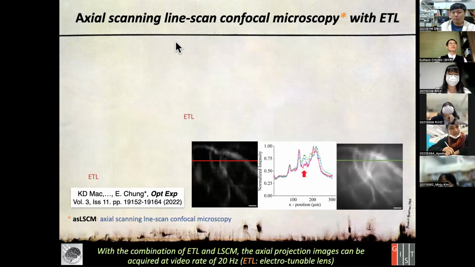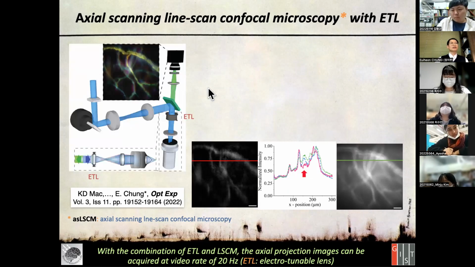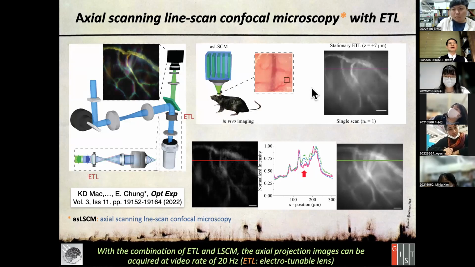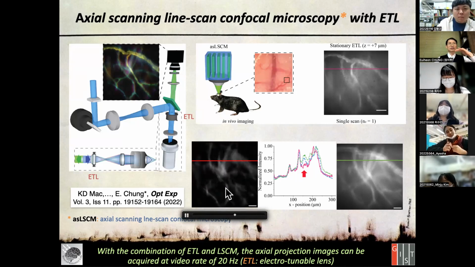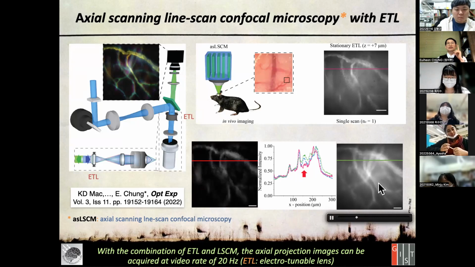So here are results of axial scanning line scan confocal microscopy. For example, this is one single shot, and this is our ETL microscope. This is a 3D schematic, and this is the mouse brain, of which we took one shot of the image. So NZ equals 1. Some vessels are clear, but the other vessels are not clear. And with a conventional confocal microscope, you can move up and down. You can see some blurring, but at least you can see the focused ones, so that you can create a three-dimensional image. However, with this one single shot, even without changing, you can see the whole depth information as a projection image simultaneously without moving up and down.